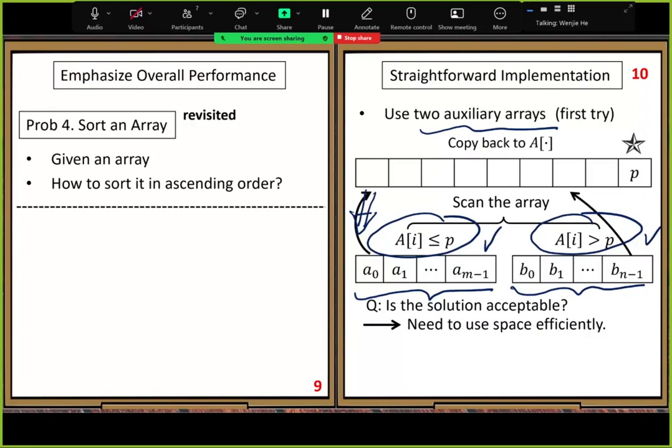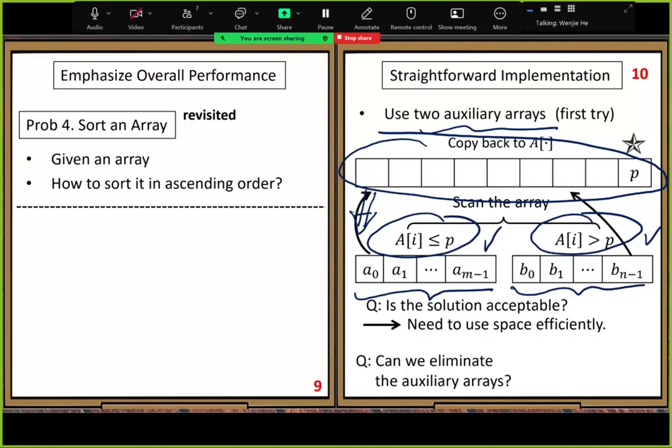So here, the question is, can we avoid using these two auxiliary arrays? If we can avoid them, then we save a lot of extra space. So our next step, improvement, we want to eliminate these two auxiliary arrays. That means we can only use the space in our original array.